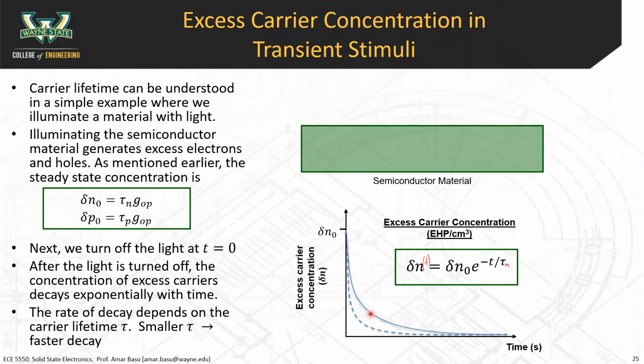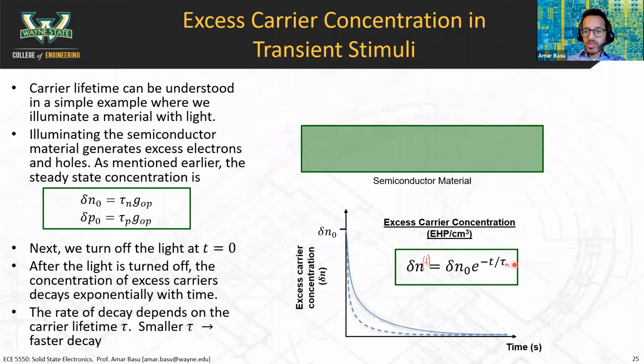The dotted one is the faster decay. Right? Absolutely. Yep, smaller τ. You got it. Perfect. So as Janan said, the dotted line has a faster decay. Okay, faster decay means things are recombining faster. Faster recombination means the carrier lifetime is smaller. Okay, so small carrier lifetimes will have a quick, rapid rate of decay. And then a larger carrier lifetime will have a slower rate of decay. So if we compare these three lines here, this would be in order of increasing τ.